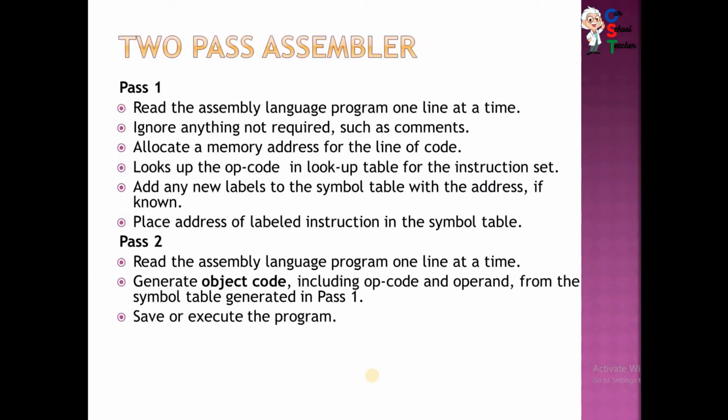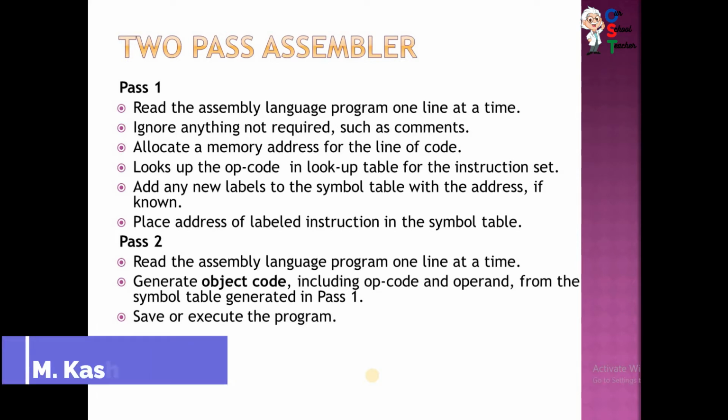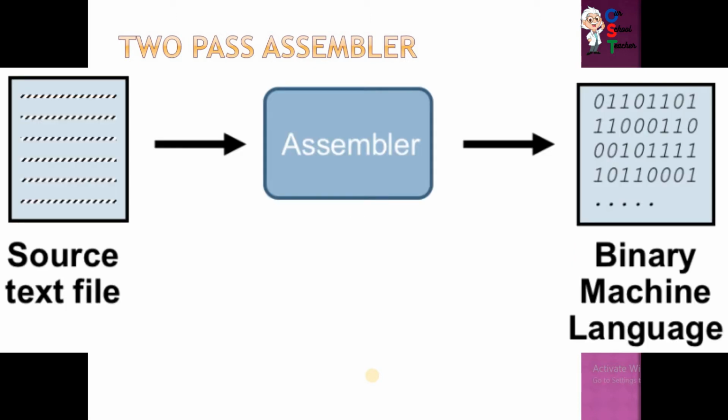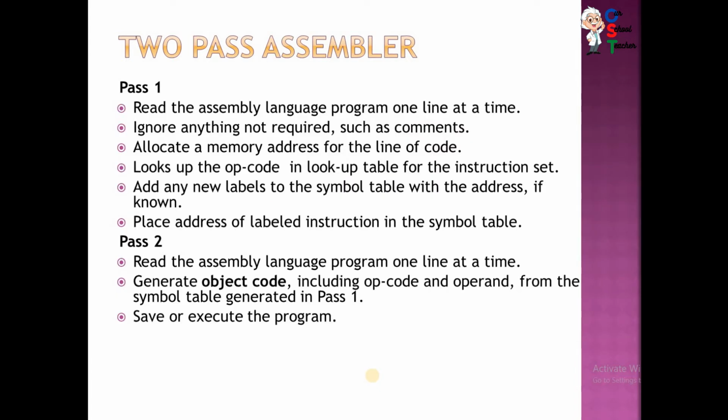What is an assembler? An assembler is an assembly language translator which is used to translate assembly language mnemonics, assembly language commands, into machine code. So we are going to discuss the process which takes place when the translator tries to translate mnemonics into machine codes. We will see it in a little detail, step by step. The type of assembler we are going to discuss is the two-pass assembler, and let's see what happens in it.